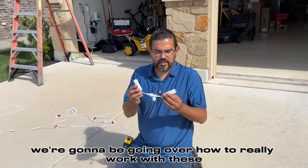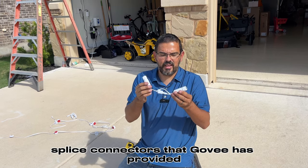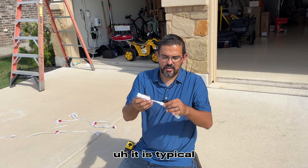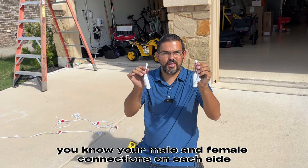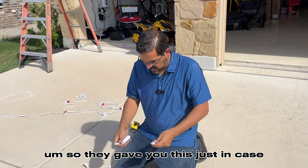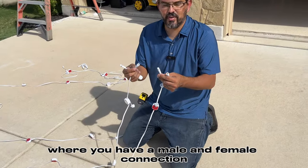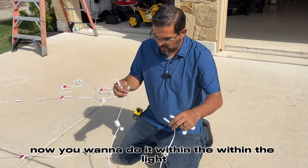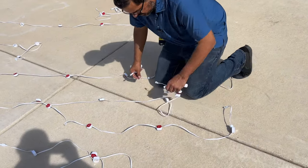All right, guys, we're going to be going over how to really work with these splice connectors that Govee has provided. It is typical, you know, your male and female connections on each side. So they gave you this just in case, like in situations like this, where you have a male and female connection. Now you want to do it within the light.